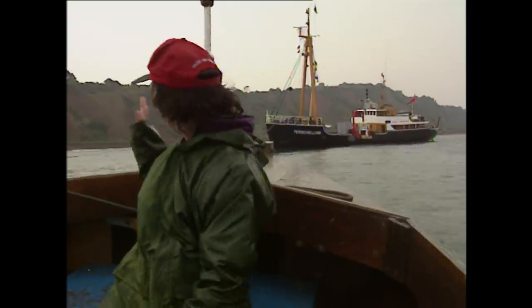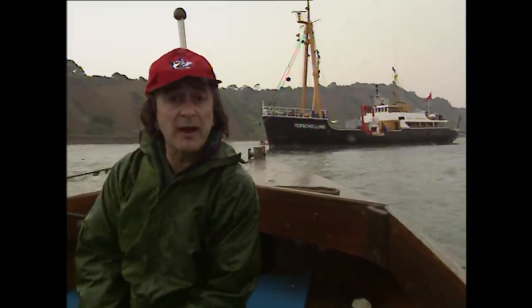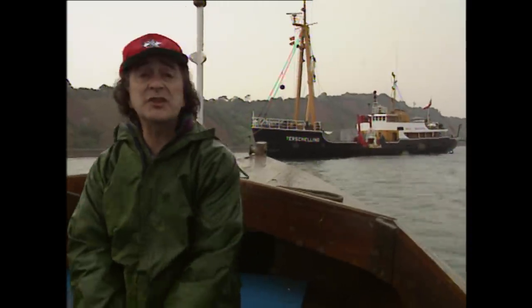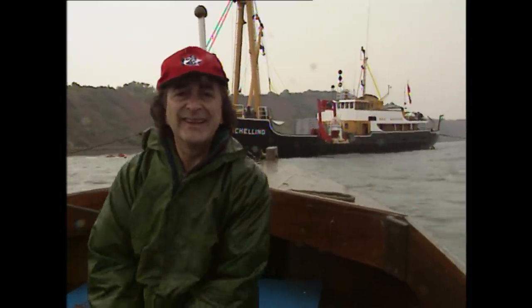Day three. They were sucking up sand till just before midnight last night, and again first thing this morning. Although they seem to have stopped now, I don't know why that is. And as you can see, the weather's changed. Still, for once, that's not going to affect the team, is it? We're not going to get any wetter excavating down there than we did yesterday. I hope we find something.